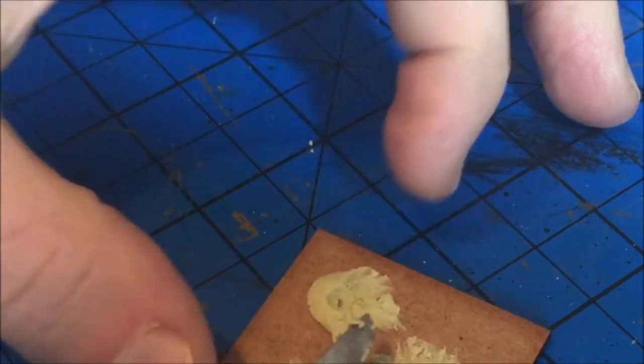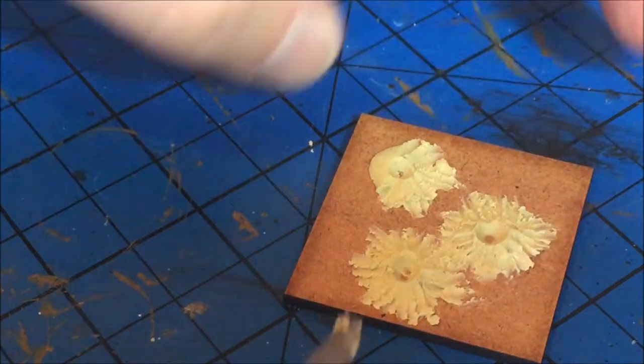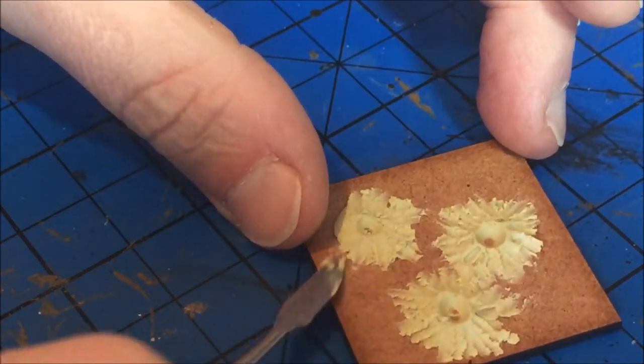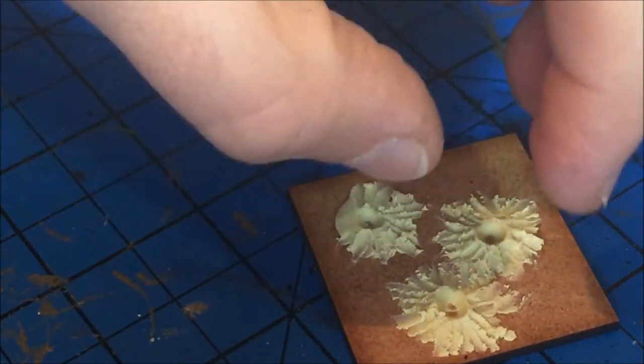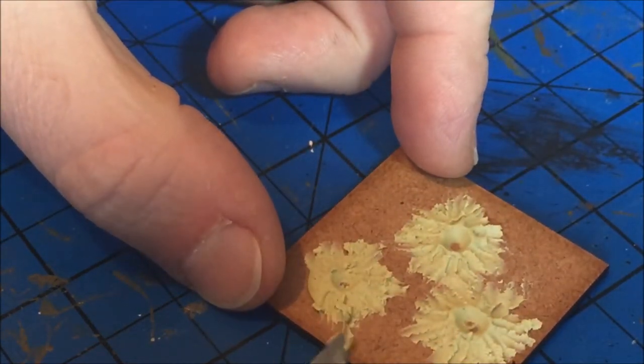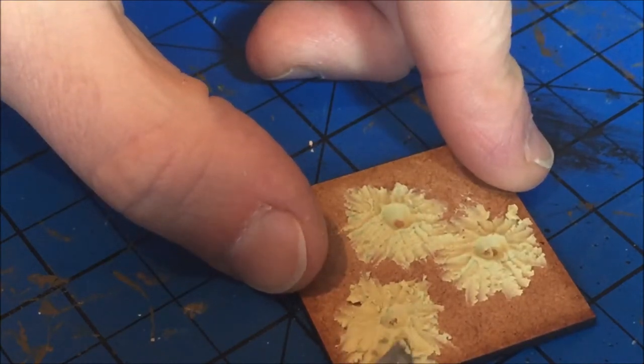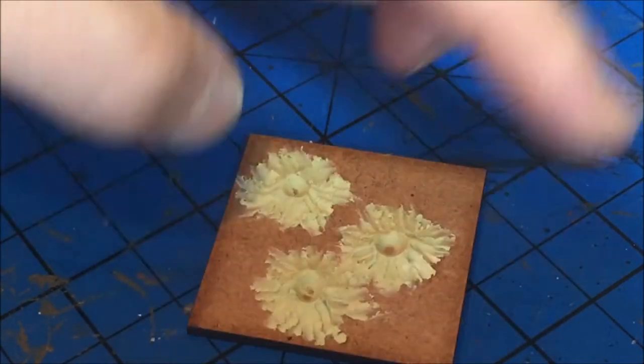And what I would advise as well, if you're making a base for vehicles to go on, is put the vehicles on first before you stick the balls down, because you don't want your vehicles stood at a weird angle or dangling off the edge of craters. I'll show you what I mean in a second. I'll get another base I've already done. Okay, so it's kind of the craters on there.